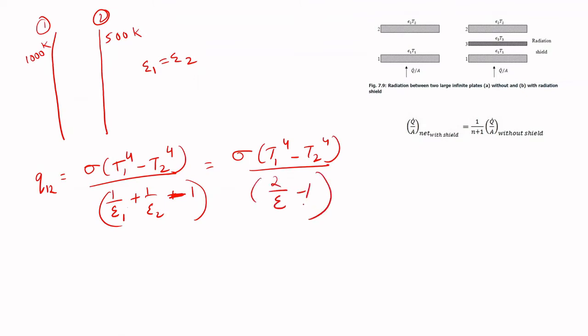Now they are asking us to put the shields in between, and the maximum melting temperature of those shields is 900 Kelvin. So how many such shields we can put in between these two planar walls, that we have to find. If I put shields between these two planar walls, then the net heat exchange will decrease by a factor of n plus 1, as shown in this equation, where n is the number of shields.